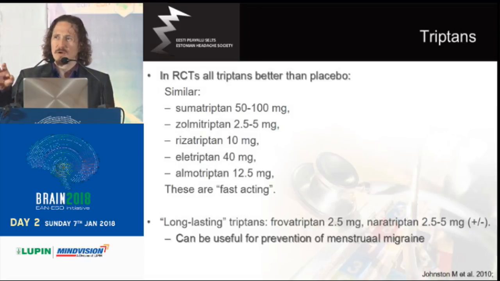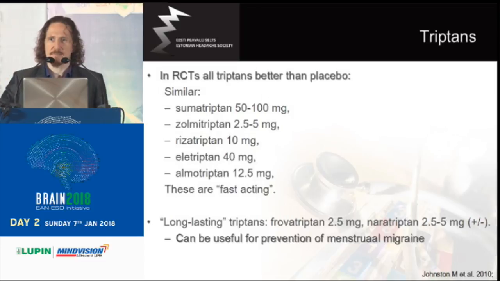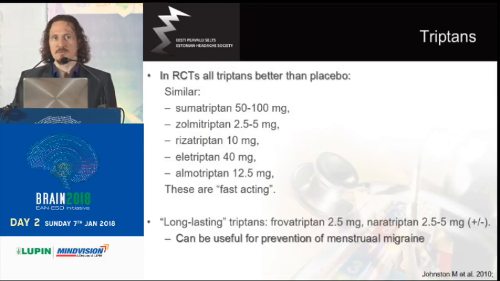They have their own sort of patients for whom frovatriptan and naratriptan can be preferred. These are those patients who are having long attacks. They take a triptan as soon as possible. They have a first good effect, but then their attack comes back the same day or next morning. In these patients, it is much more useful to use long-lasting triptans, especially frovatriptan, which has a half-life of 24 to 26 hours. And these long-lasting triptans can also be used for prevention of menstrual migraine, the only migraine in which case triptans can be preventively used, because this is a prognostically well-known period when a lady will have an attack.